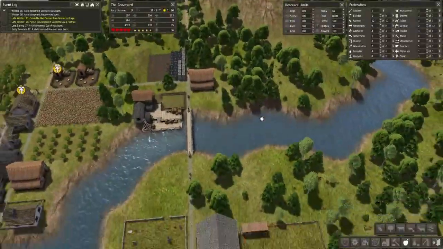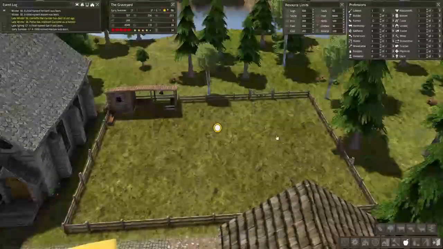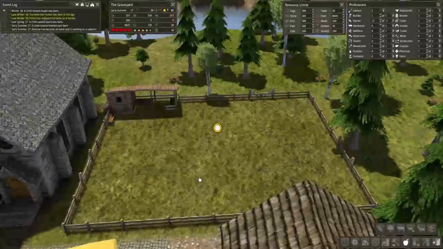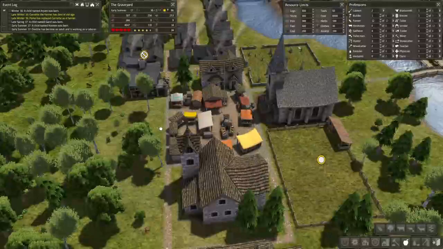Okay, so now that we got that pasture up and going, that's what it kind of looks like. And those would be animals milling around here. And yes, they do have individual shapes. So like you'll have 5 different sheep. You have little baby sheep and stuff. Destiny has become an adult, is working as a laborer. Welcome to the labor pool, Destiny.